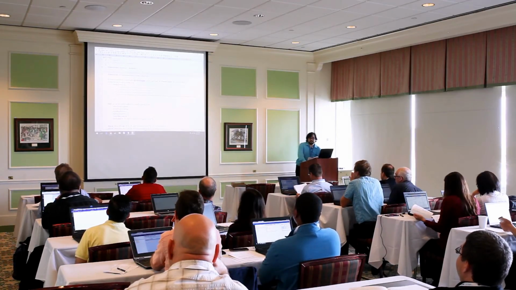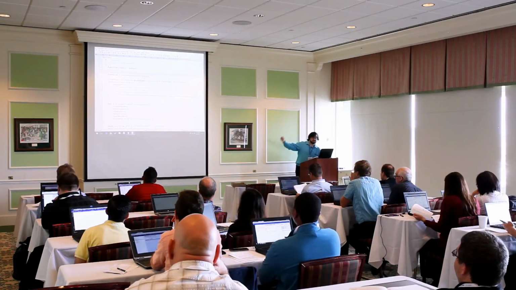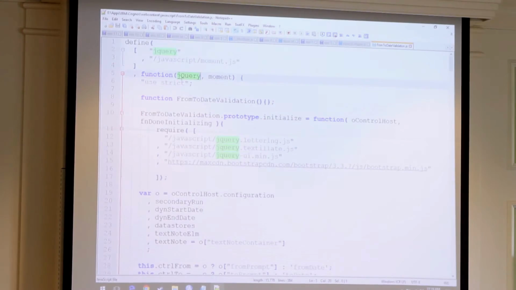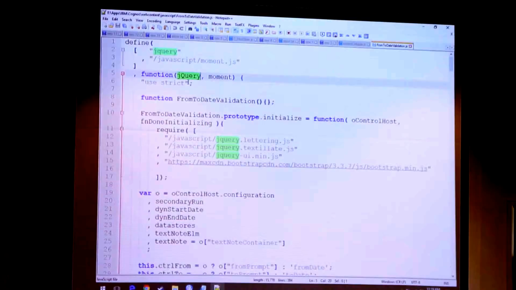Now, define tells the JavaScript parser that we are going to be using these modules. We can give them a name. So jQuery, when we want to reference anything from jQuery, we could use the $, or we could use whatever we write in here. Same thing with moment. The moment object will reference that based on this name. The main function is here. That's what's executed when we run the report.